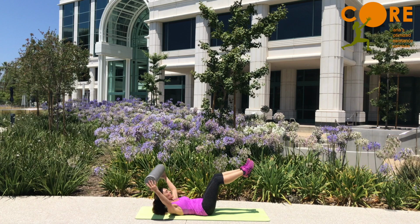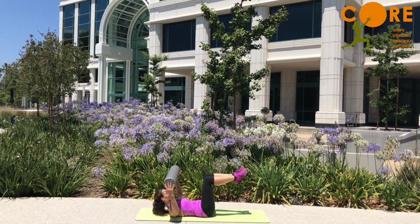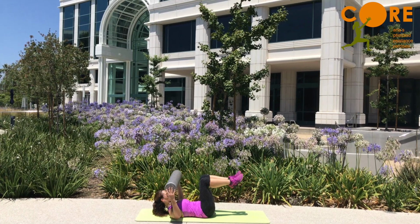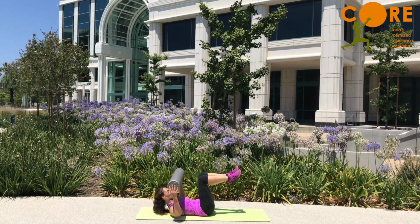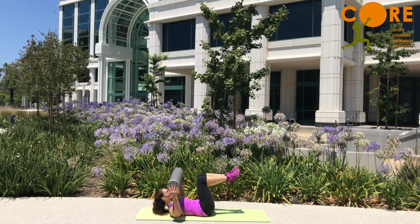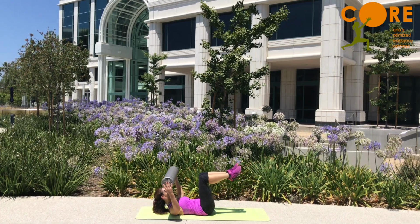Now we're going to move right into the long stretch. Inhale and tuck. Exhale and lengthen out your body. Inhale in. Exhale and reach everything out. Nice. Couple more. Keep your core nice and stable. Neck nice and long.